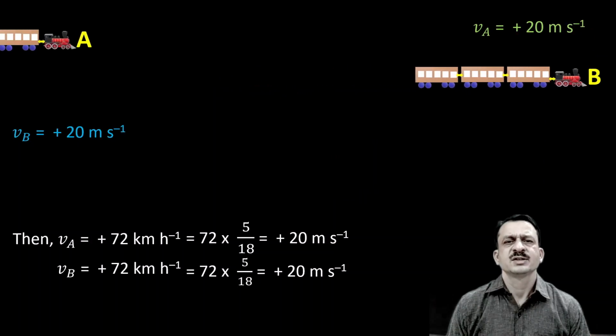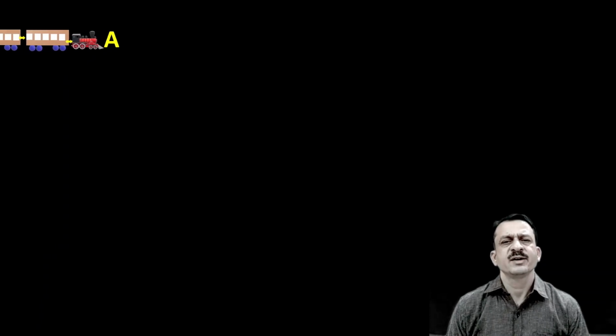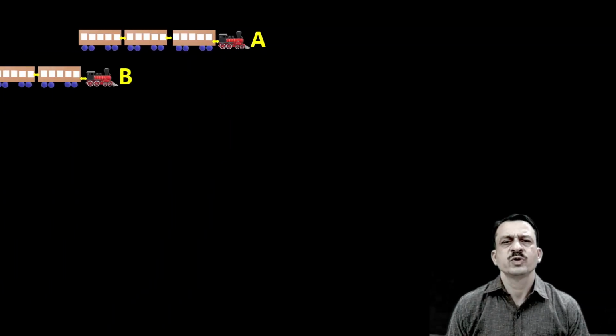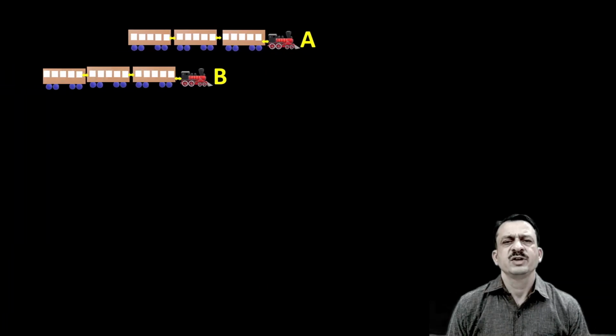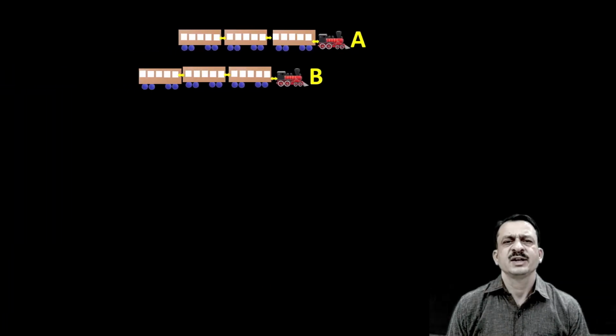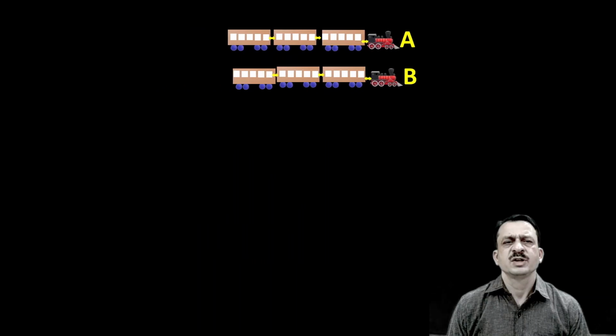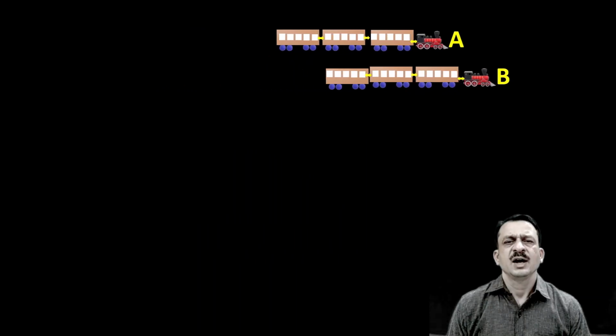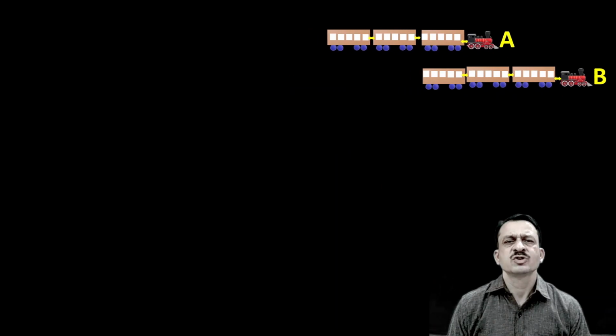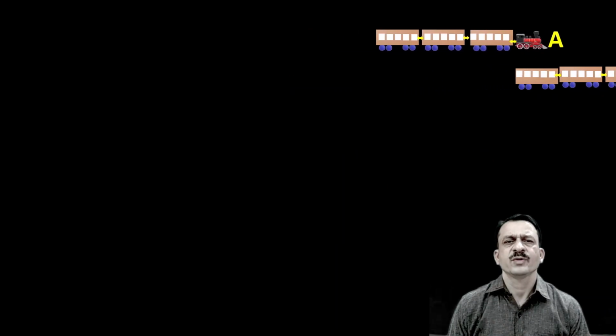Now look at the next slide. Here train A is moving with the same constant velocity, but train B decides to overtake train A. Look at that one carefully. Now the driver of train B accelerates the vehicle, therefore train B is moving a little bit faster. Now he has to overtake train A. At what point is it going to overtake? We will stop the motion of the two vehicles. Okay. Now it has overtaken. Just now it has overtaken.